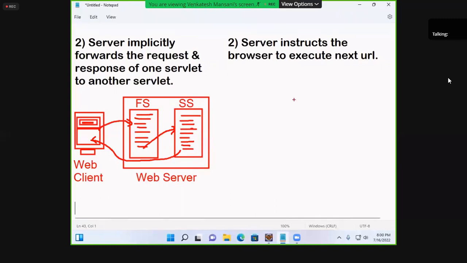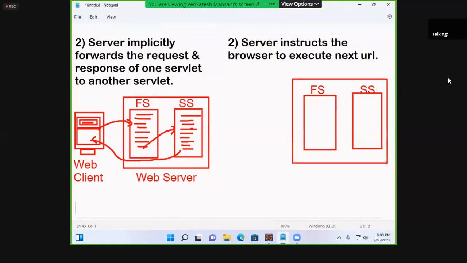But in redirecting, what will happen? Here is the first servlet, here is the second servlet, in the server. Here is the client. We send the request to the first servlet. The first servlet is executed.